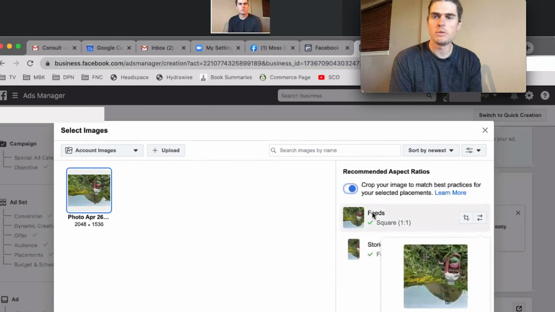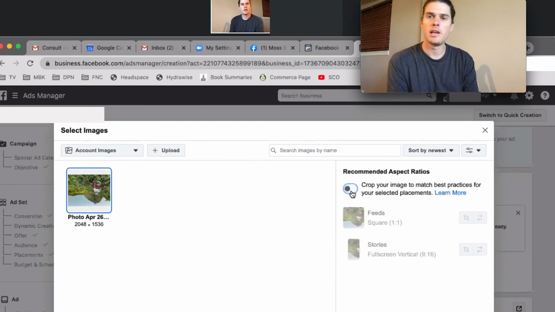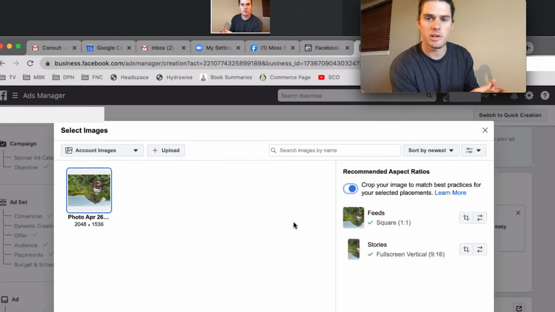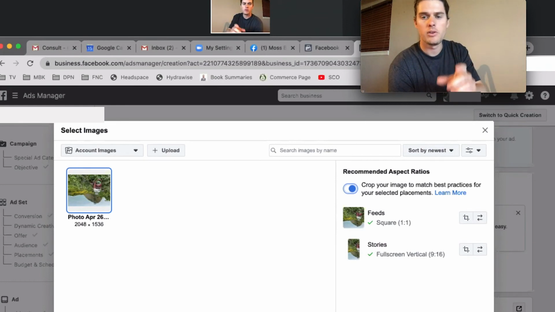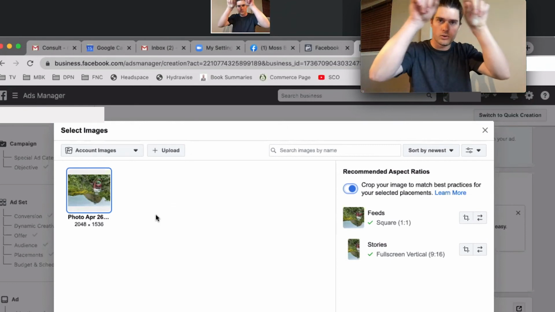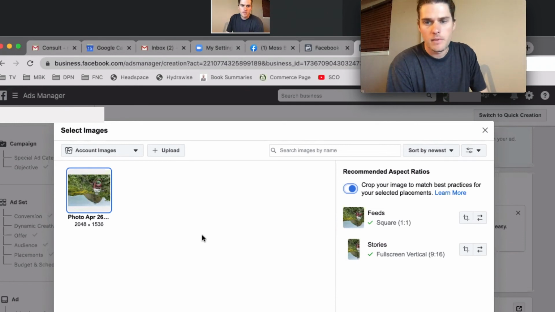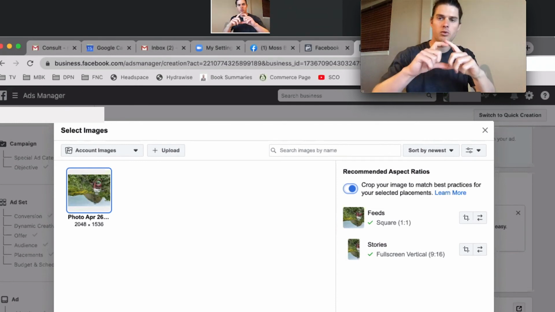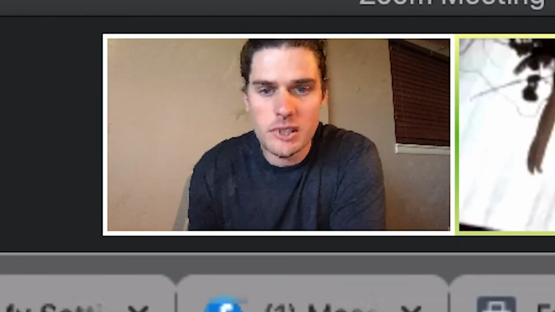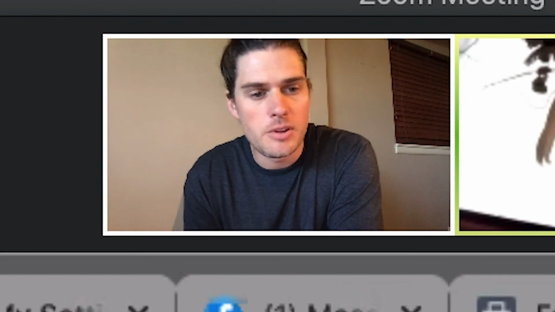Oh, so yeah, this is another thing. This may even lead you to going back into your ad set and maybe changing your placement options. As it's showing you right here, the stories format is different than a feed format. A stories format is going to take up the whole screen vertically, the portrait. And then in the feed, it's going to be more of just a square. But the only other thing I would change or work on is just your copy, the headline.